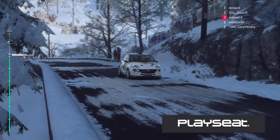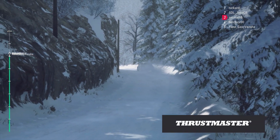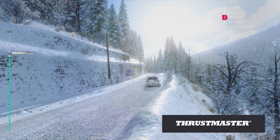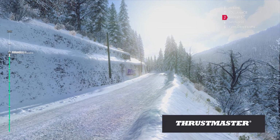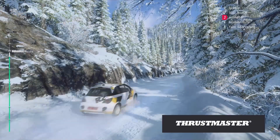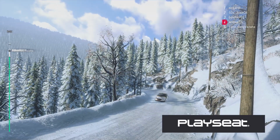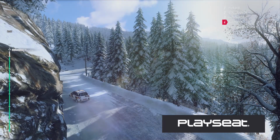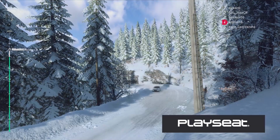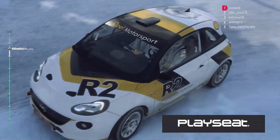Exactly, just a couple more splits to go. We're really coming into the last 3/4 of this race now. But it does seem that Nicolo Adrizzone is really up ahead. You know, he's got that extra little bit that it takes on this surface. Maybe it suits him a little bit more. He's just really sideways into that. You can see on the snow now, this consistent grip. They're able to push a little bit more because they know exactly what's going to be around the corner. You know, I don't think we're going to see any tarmac now towards the end of the stage. It's snow and it's ice, and that's consistent, which is what you want in rally.